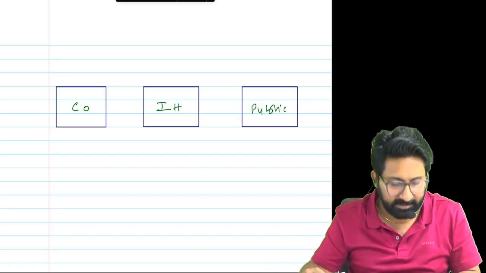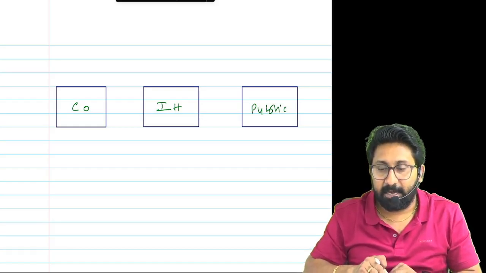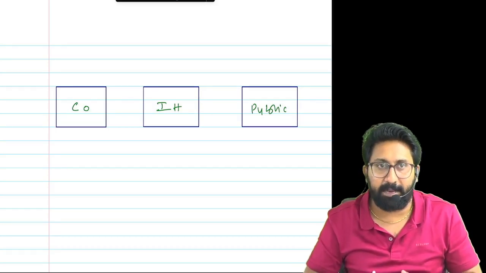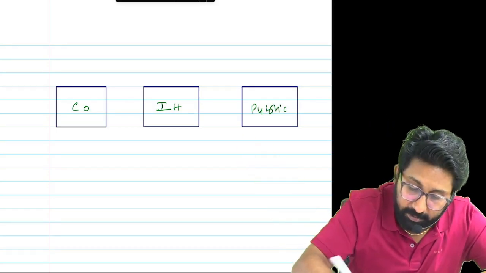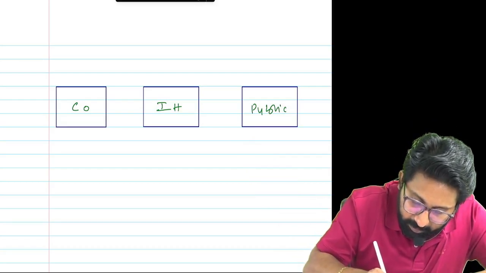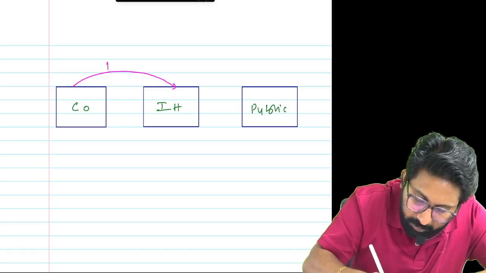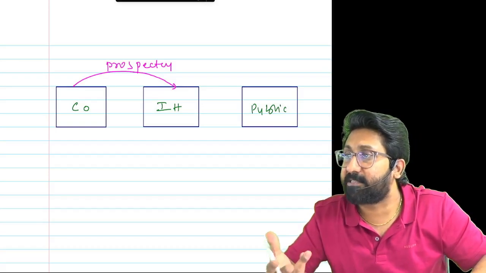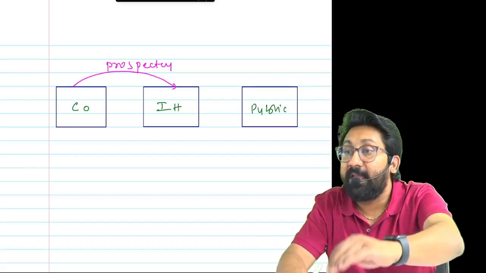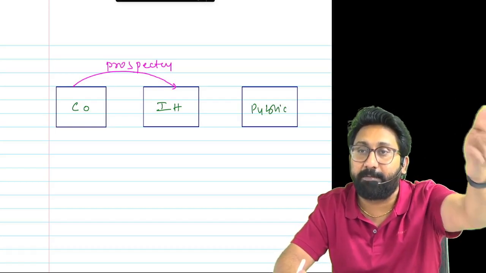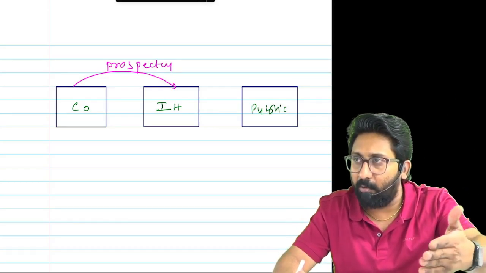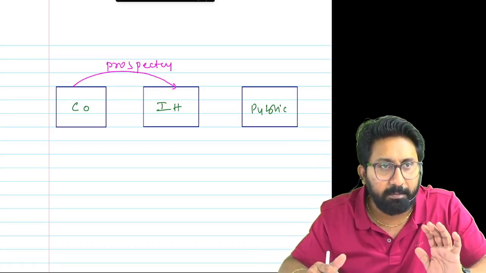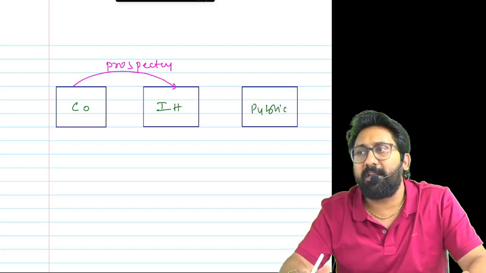Previously, who were the persons? Members, company and public. Now, who are they? Company, issue house and public. How will it work? See the screen. The company will issue a prospectus. The prospectus contains complete details about the company and its future prospects. Means, what it wants to achieve in the coming future, which we call mission and vision, will also be in the prospectus. Are you all with me, listening?